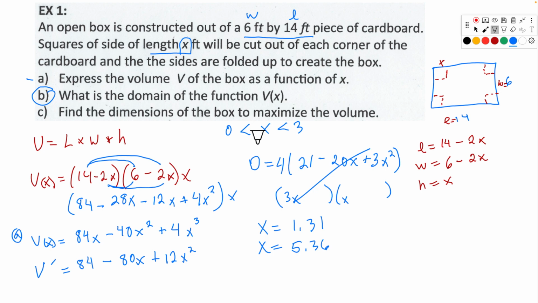So we talk about that. And that's what I thought we have to worry about. But no, this is the case. One cut's way too big. So we throw it out. And again, we do this a lot with logarithms and stuff. We get this extraneous solution that doesn't make sense in the real world. So always look that the solution has to fit within the domain of what we're doing.